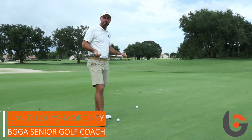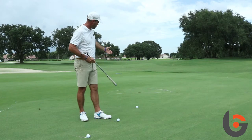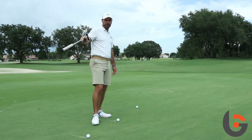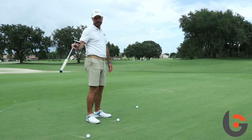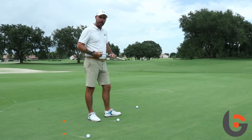I just want to take you through one of the drills that we use on a regular basis to help students hold those 8 to 20 footers. What I've got set up here is the first putt at 8 foot, and then you're going to put a ball at 3 foot further each time — so 8, 11, 14, 17 and 20. And then I've got a 3 foot semicircle behind the hole.